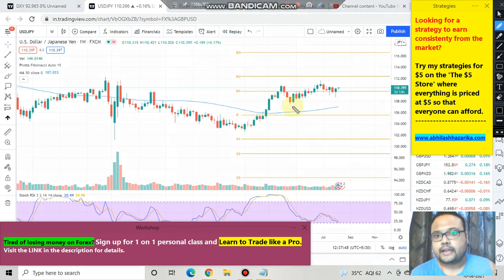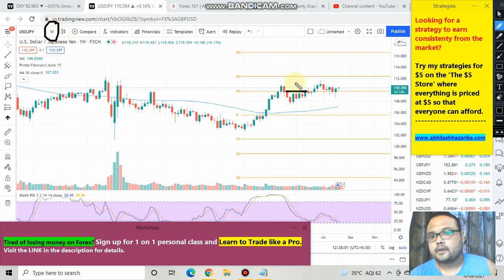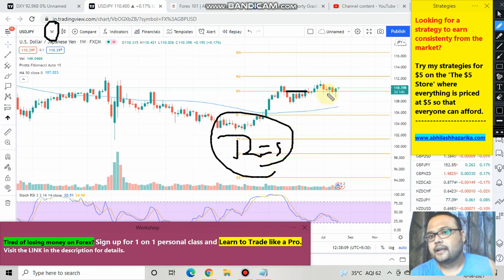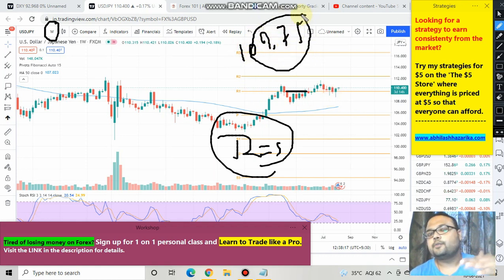So if we look at the time frame here, you can see that previously this level was acting as a resistance for the market, and right now one candle signifies 1 week, because we are in the weekly time frame. After the market broke the resistance, the same resistance became the support. And you can see right now whenever the market is facing selling pressure from above, the same level, 109.75, is acting as a support for the market.